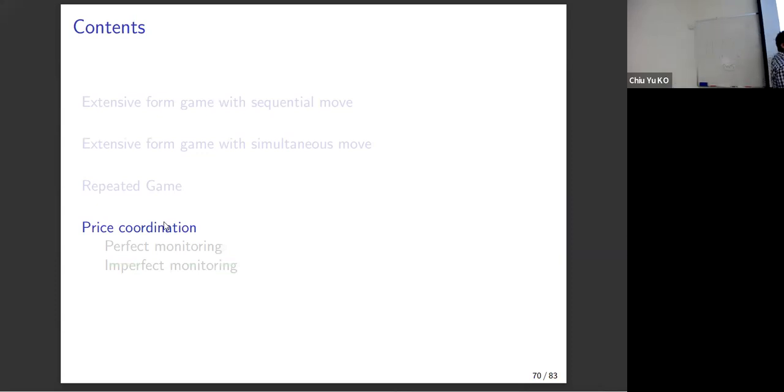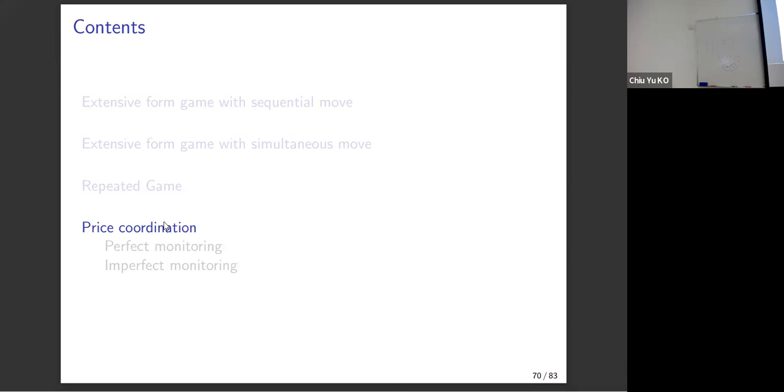I'm not going to talk about it, but the last slide is what we call monitoring. Okay, I don't have time. What it says is that in a game you can support any outcome because you can detect whether the other guy defects or not. Right? If you can't detect, then it's much more difficult. Suppose you have a cartel, right? With collusion on a price. If I don't know whether the other guy actually cut the price, which may be due to economic fluctuation, then it's more difficult to sustain, right?